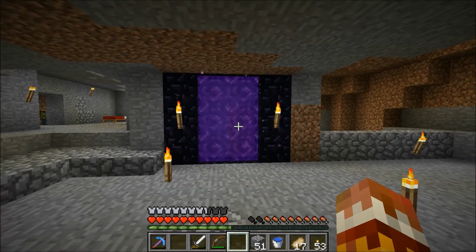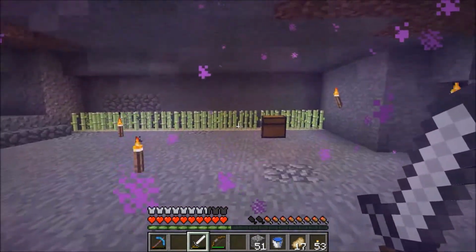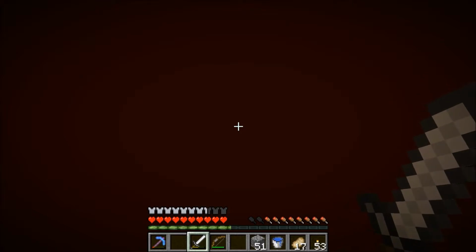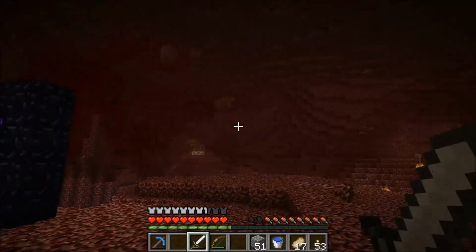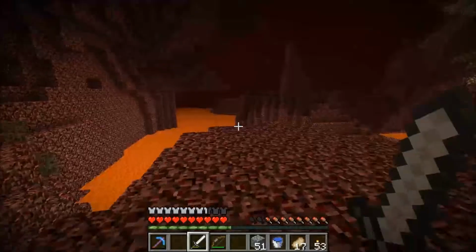Alright, new addition to the base here. Just built a portal, have not been through yet. Thought I'd film the first trip to the Nether. And what do we have behind door number 1? Alrighty, draw the world away. Alright, okay, easy access to lava.